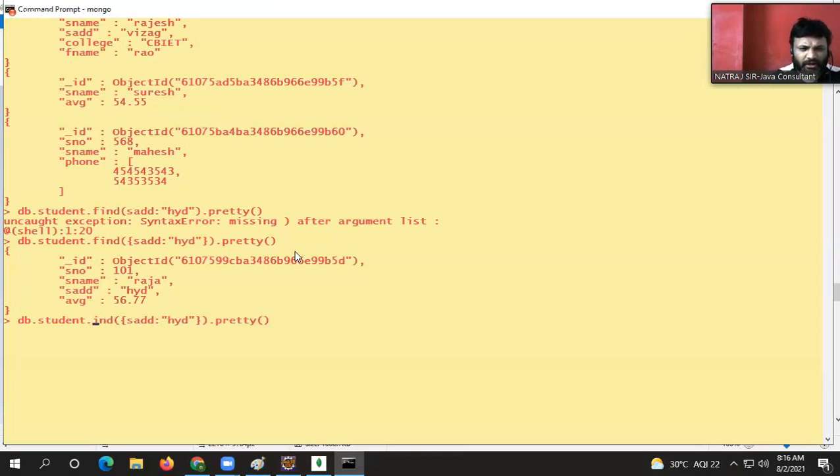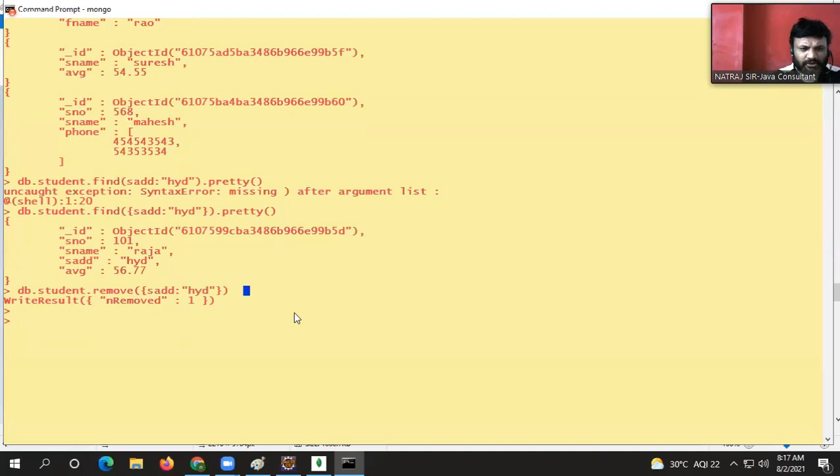Student dot remove. Here pretty is not required, guys. Right, result Hyderabad remove. Okay, guys, what is that? db.student.find. I think it is still not terminated.